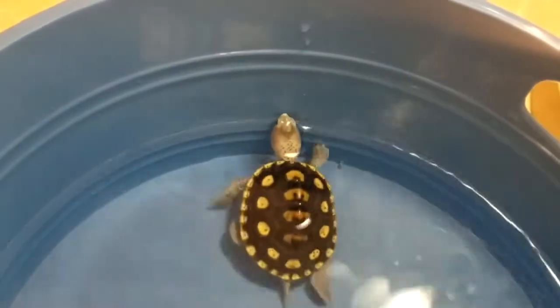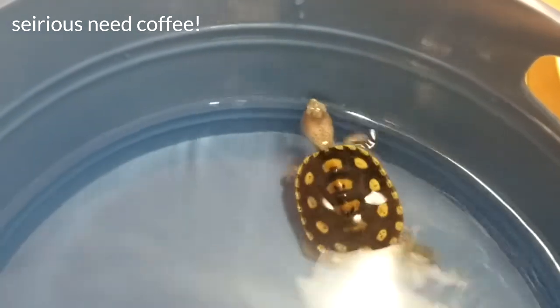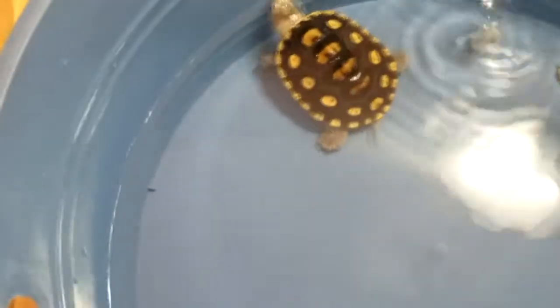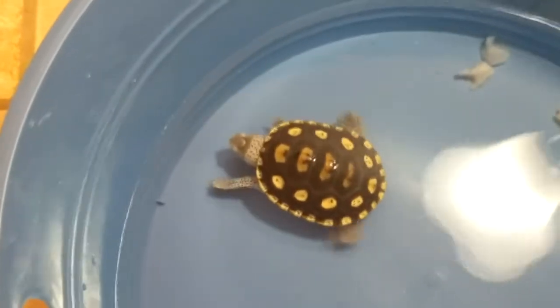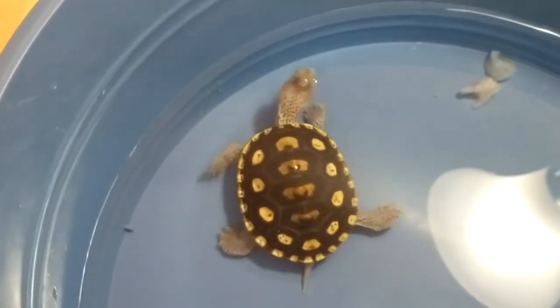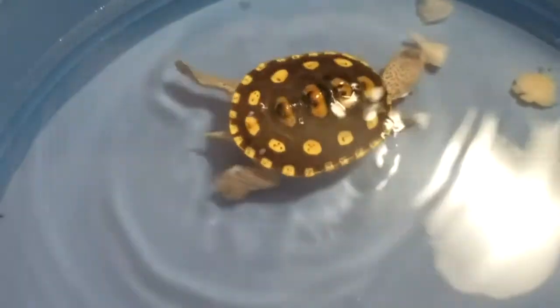So we're gonna give Skillet here, not Blue, a piece of fish if I can cut it. Okay, that one's kind of stringy. There you go. I'll give you a shrimp piece. A couple of pieces of shrimp. I'll give you a piece of clam. Oh, you smell something good there, huh, buddy?